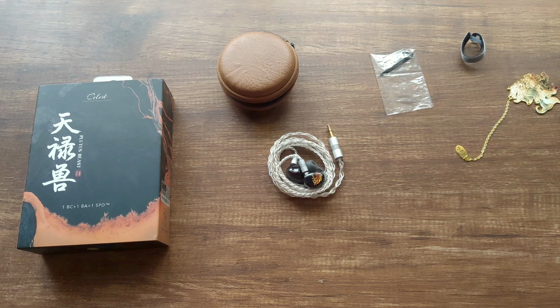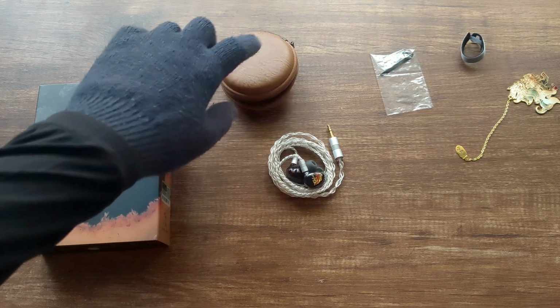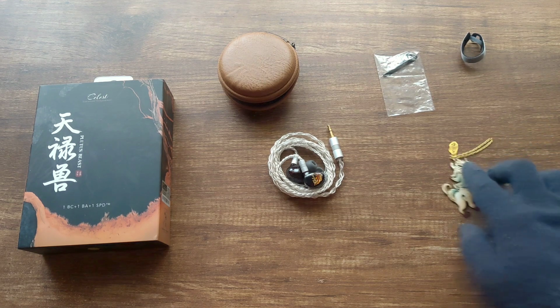So let's get started. Before talking about the sound, let's talk about the build quality, comforts and accessories. The packaging, as it is from Kinera and its sister brand, is really good. It comes with the IM, a beautiful cable, a good tan colored case, a cleaning brush, and also the Celeste vocal tips and the Celeste balance tips. It also, as usual, has the lore about the name of the IM and a keychain which I personally really love.